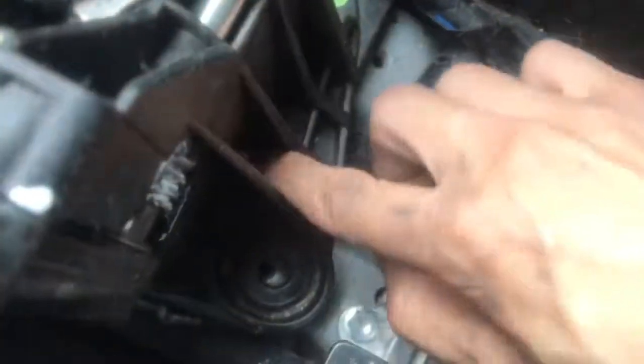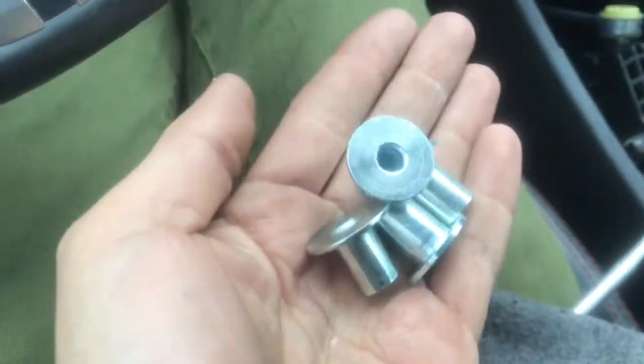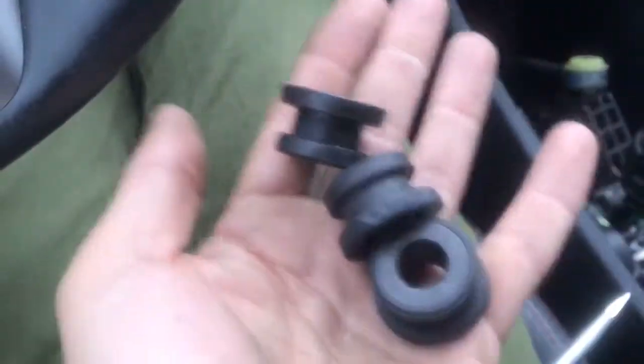I'm using just a flathead. You can use a specific tool for it, which are these, which keep it in place. And after you take that off, you're going to see the rubber. This is the real thing, which is the actual shifter bushing itself. So take that off too, and just do it on all 4 sides. Take these off first, and then you'll start prying off the actual shifter bushings. See?